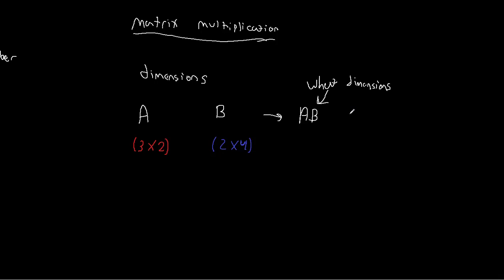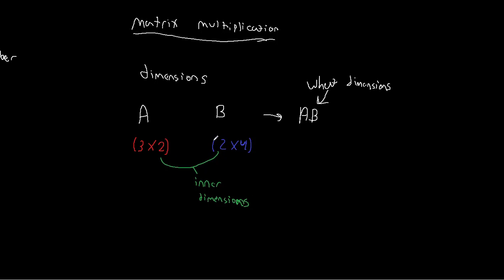The reason I want to start with this is because this is the fundamental idea behind matrix multiplication, and you can save yourself a lot of time if you realize some very basic principles of matrix multiplication. And that has to do with the idea of inner dimensions versus outer dimensions. So if we take A times B, this 2 here and this 2 here are called the inner dimensions of the multiplication, because they're on the inside.